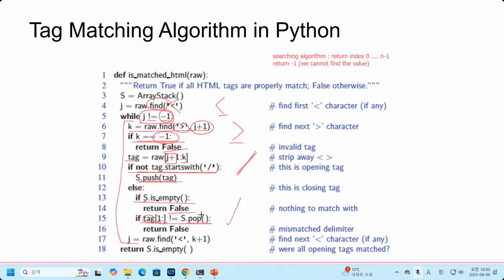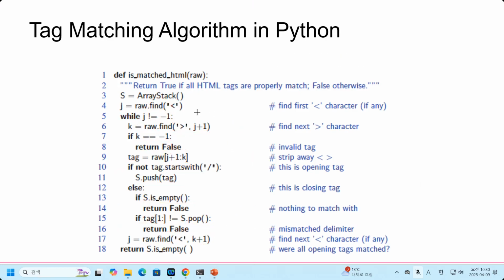If it is not equal to the popped value, it means it does not match the tag, then return false. Then j will again search for the triangle bracket, starting from k plus 1. So this is a loop until we finish the whole HTML file.